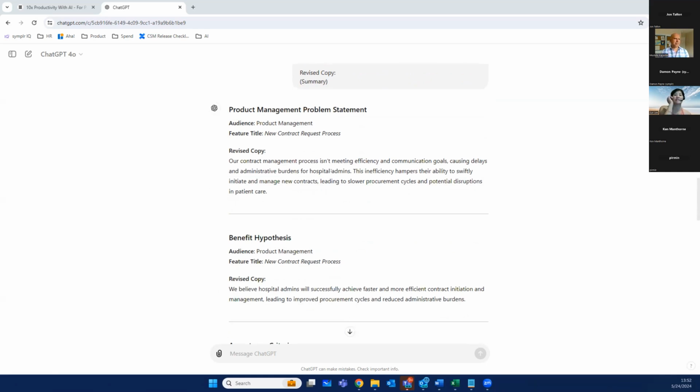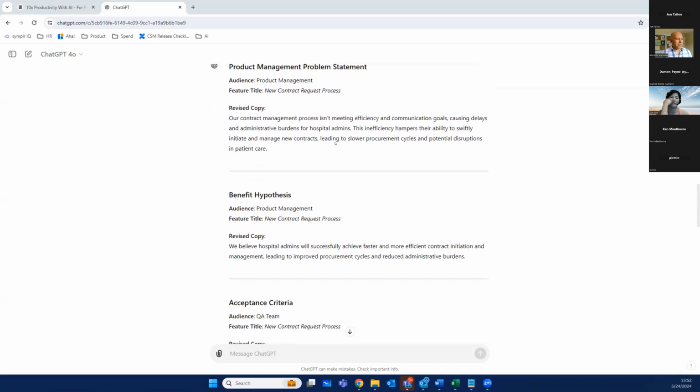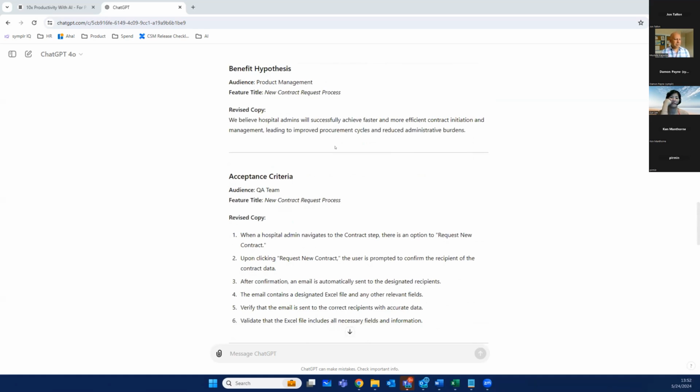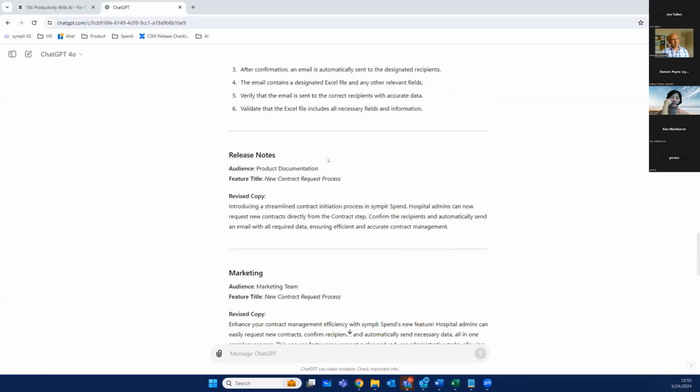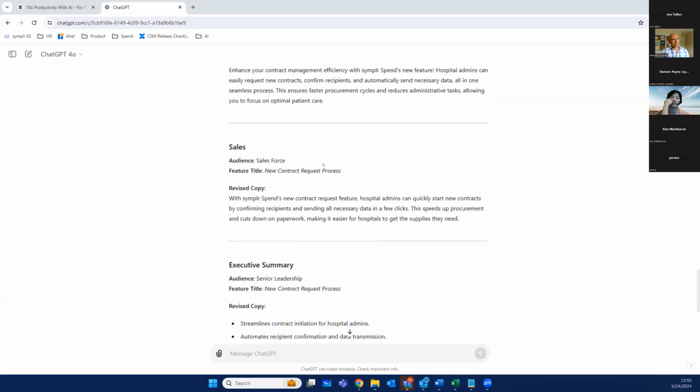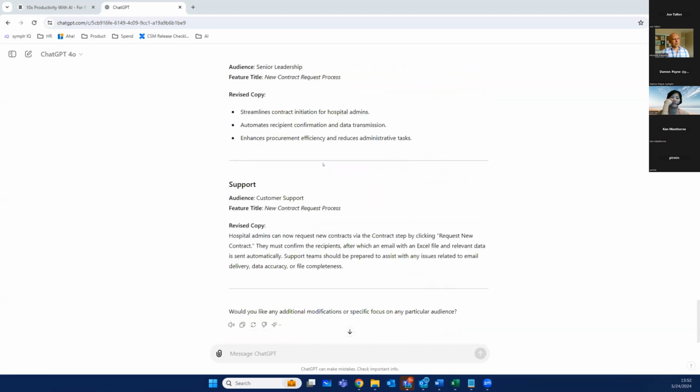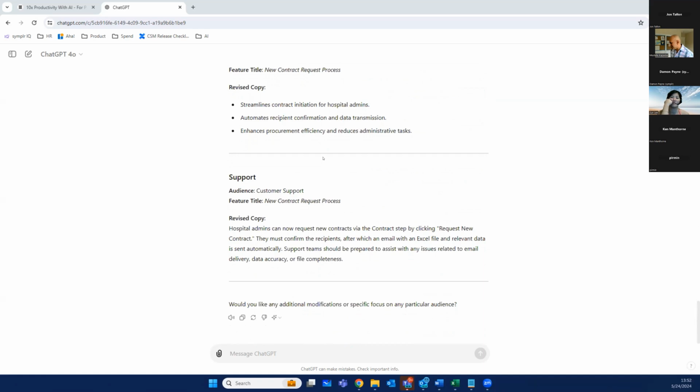Is it 100%? No, but is it 80, 90% there? You betcha. That's the goal. And so this amount of work would be an hour per feature savings. I found it incredible. So I'm quite pleased with the work that I did with this in ChatGPT, and I'll use it for sure.